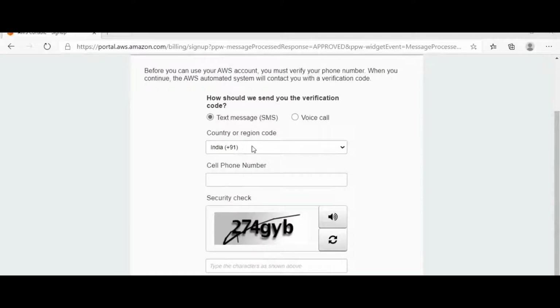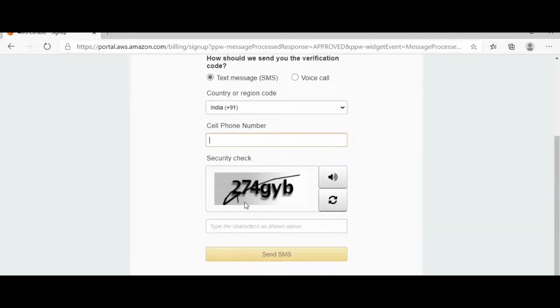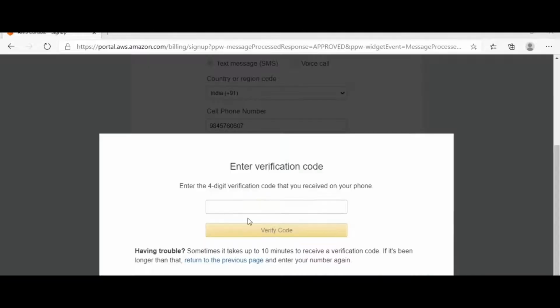You can select text message or SMS, then country code, your phone number, then the security captcha code. So after you do this, you get a verification code on your mobile number. So you have to enter the 4-digit verification code here. So enter that, then click on verify code.